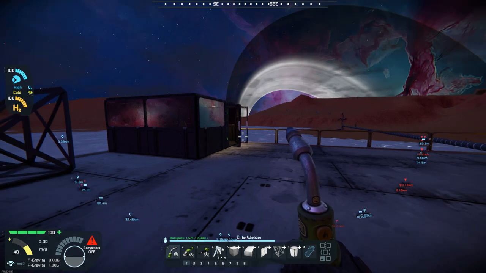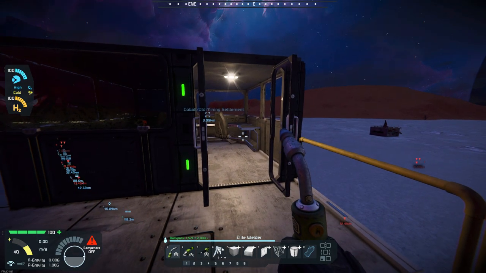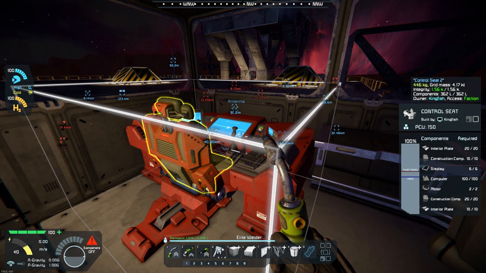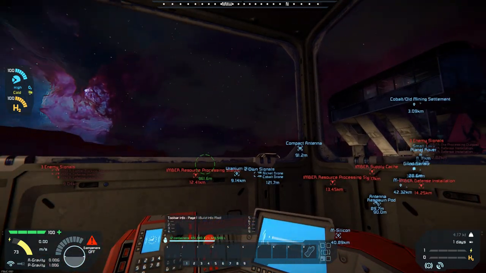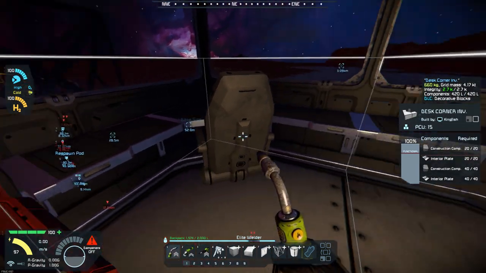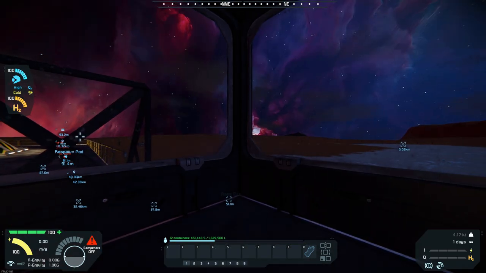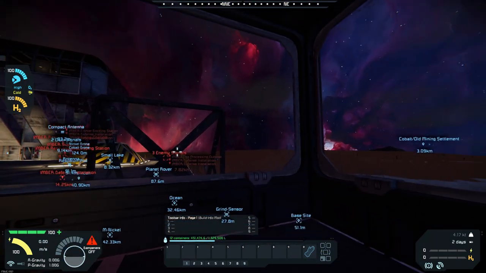Well, I've made a little bit of progress here. I have got the first technician's room done. As you can see, they've got a little control chair here where you can sit in it and look out. You'll be able to look up and see the aircraft coming in. And then if we hop out of here, you've got a corner desk here where you can look out and see aircraft coming in.